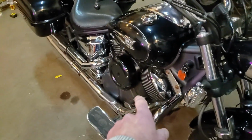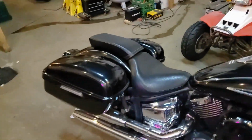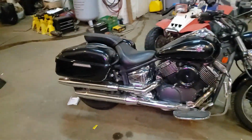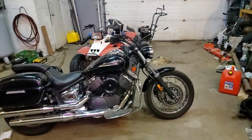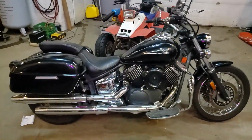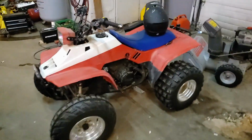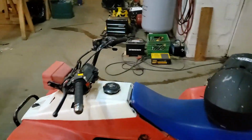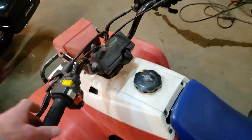It's had the starter clutch replaced. That was a $1,000 job, I know, because I drove his car so he could drive this to go have it done. But yeah, other than that, she's really good. And this thing runs absolutely beautiful all the time. Never have to worry about this because it's a Honda.